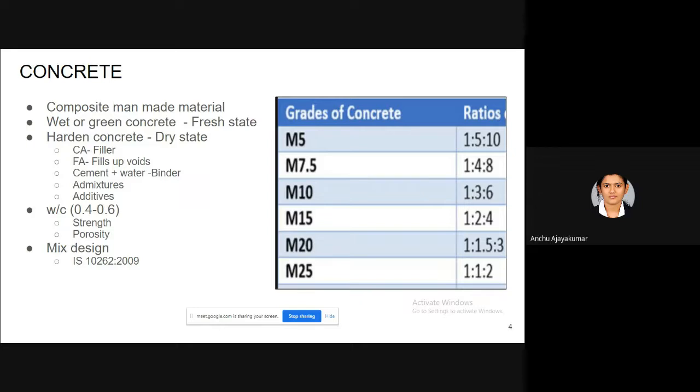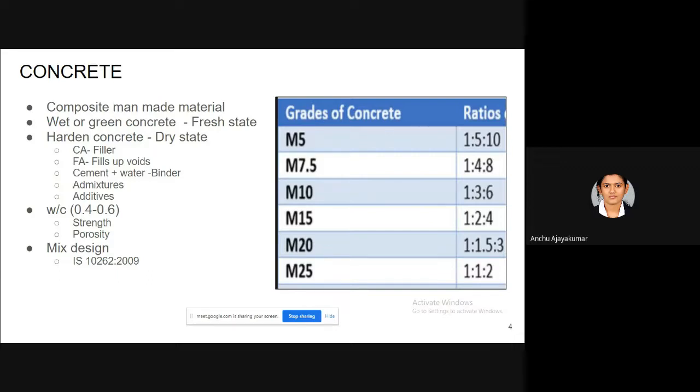Additives are external components we add to the concrete during its manufacturing stage itself. For example, gypsum. Gypsum is an additive we add to the cement during its manufacturing process in order to control the setting time of cement. We are controlling the property of a material by adding something during its manufacture stage. That extra material we are adding is called an additive.